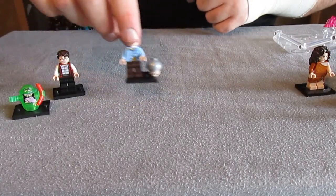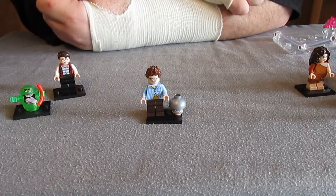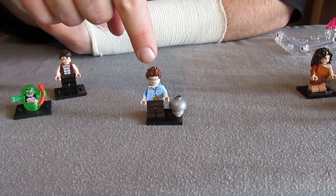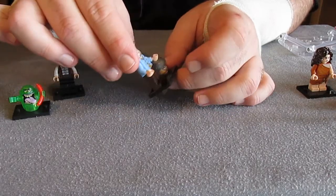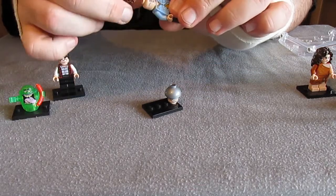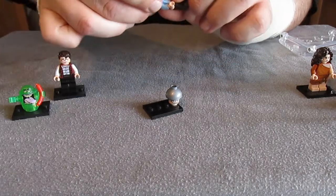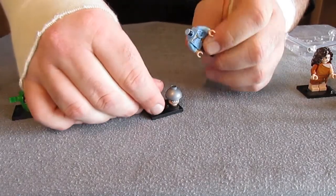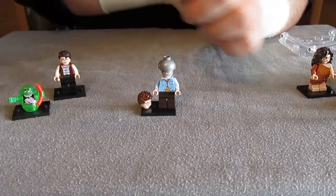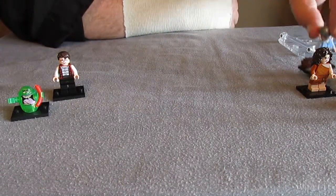Lewis Tully, the butt boy of Ghostbusters, the man who will, if something's going to go wrong in your neighbourhood, he's the one who's going to get it. And you've got quite a nice gormless expression, quite unkempt. He does have this slightly worried, possessed face, and just for giggles, you can have him with the ridiculous salad bowl on his face. Brilliant, I like him. You can add a lot of little character bits with him.